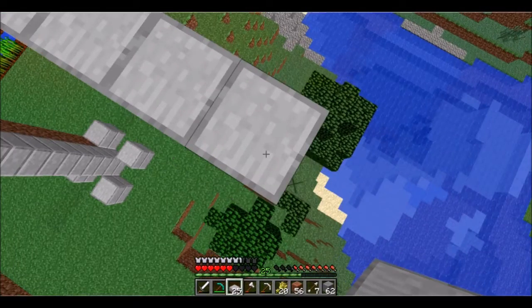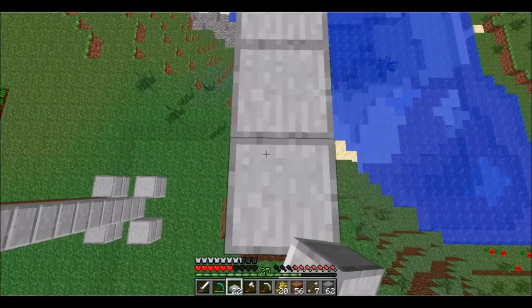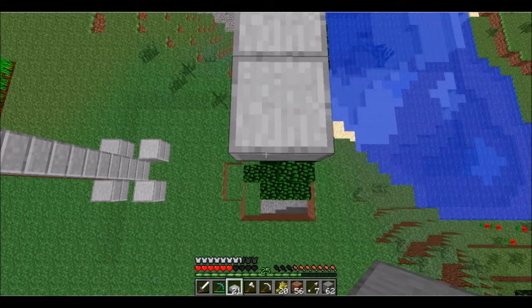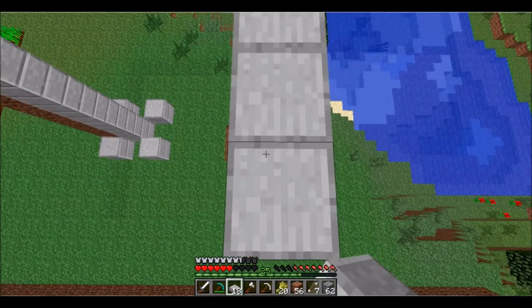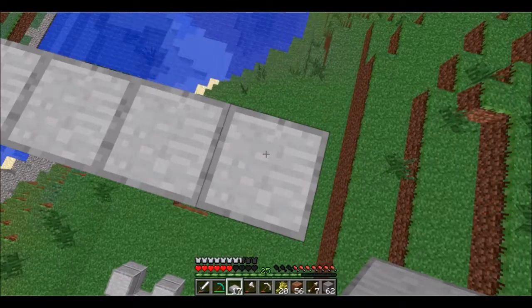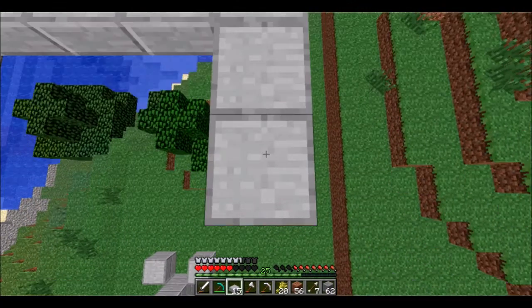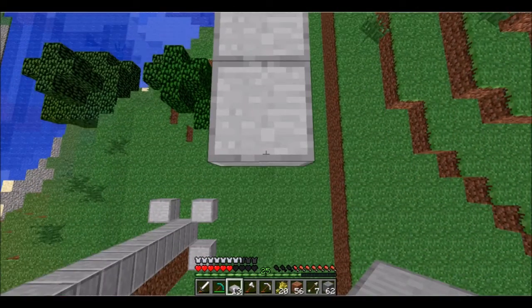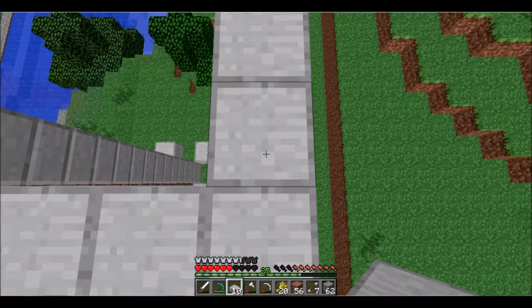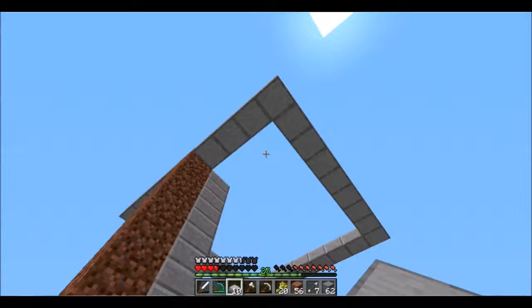Okay. And then another 9 across. 2, 3, 4, 5, 6, 7, 8, 9. Okay, that brings it. That's good. Where we want that. Okay. 4, 5, 6, 7, 8, 9. Good. All right. Oh, somehow I knew that was going to happen.